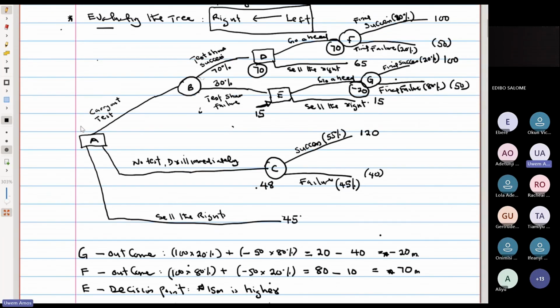So where we have carried out a prior test, not the result of the test itself, but our final result. We've carried out a prior test. It can be successful here, and it can be successful here, regardless of whether the result of the test is success or failure. Our final result can be successful here, it can be successful here when we carry out a prior test. And so that is why you have 100 here and 100 here. Is that clear?